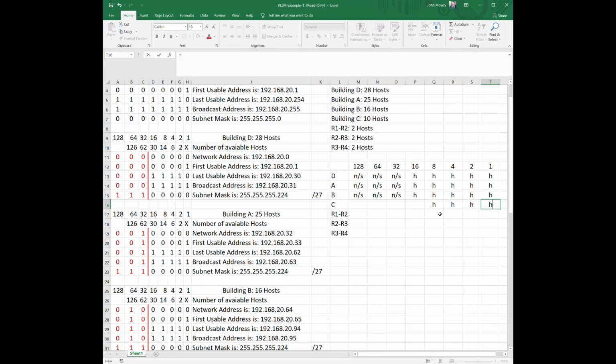That gives me 16 combinations, 14 that are usable. So now the first 4 bits are network subnet bits.